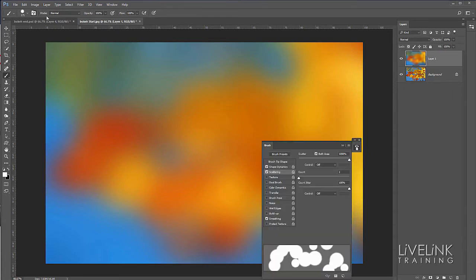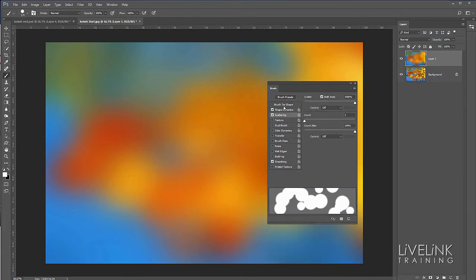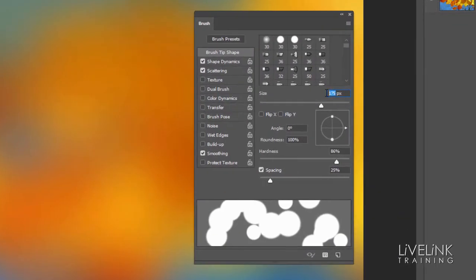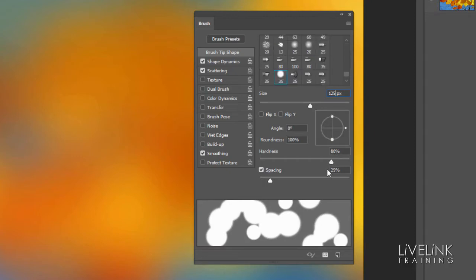So I'm going to open my brushes panel. And we're going to go through and change some of these options. So I'm going to start by double clicking on the top, which is brush shape, to make sure it brings up the brush shape options. And the first thing I'm going to do is make sure that my brushes will start with it around 125 pixels. And the hardness I'm going to make around, let's say about 80%, just so I've got a soft edge to the brush. And you can see the preview down here. You can see I've got a little soft edge to each of these circles, which is going to look quite bokeh-y, I think.